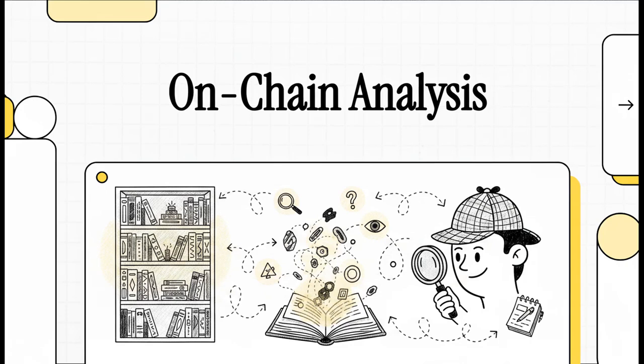All right, so let's get right into it. When most people look at the blockchain, they just see a bunch of confusing code and numbers, right? But what if I told you that it's actually a massive library of hidden stories? That's what we're doing today. We're going to put on our detective hats and learn how to actually read them.